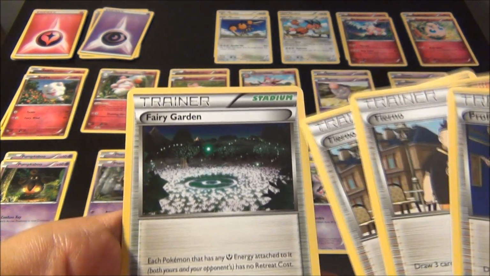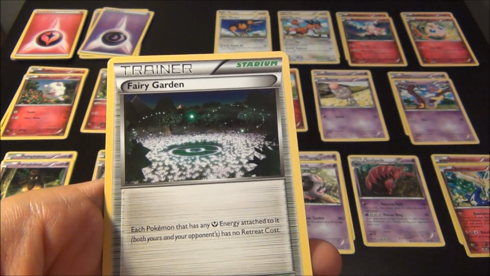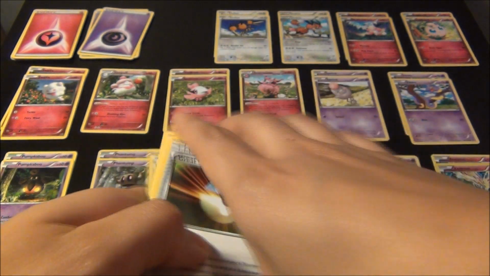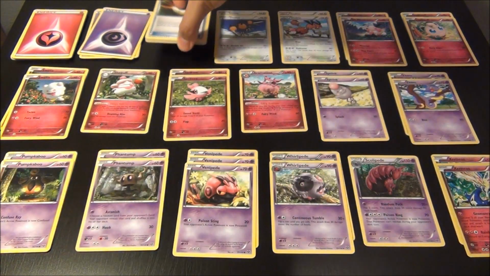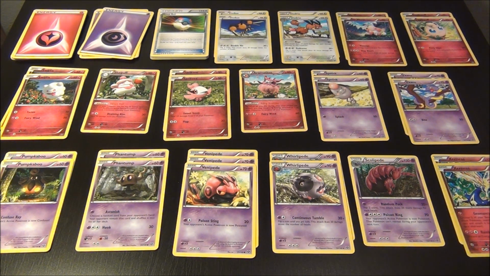And this is a Stadium trainer card, and what it says is each Pokemon that has any fairy energy attached to it has no retreat cost. So that's a pretty awesome card. You could keep going back and forth without having to pay any retreat cost.